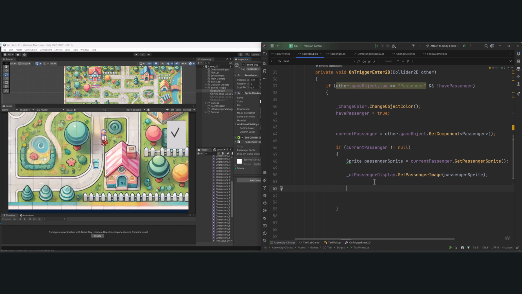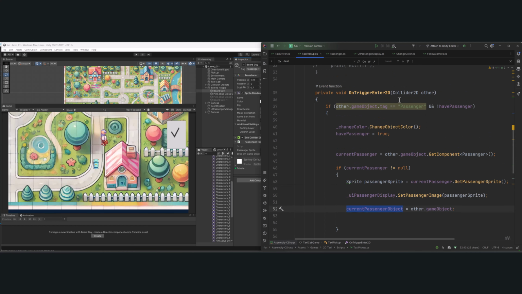So, current passenger object equals other dot game object. What's happening here? I'm using this to grab the other game object. Remember, we collide into another object and we're saying current passenger object equals other dot game object.